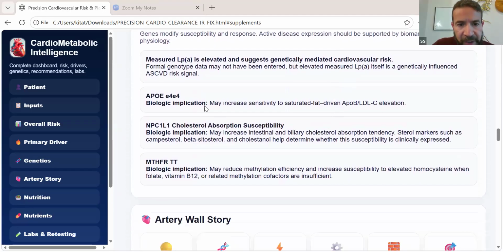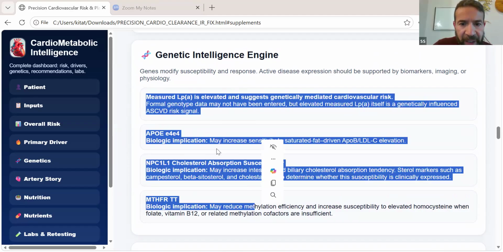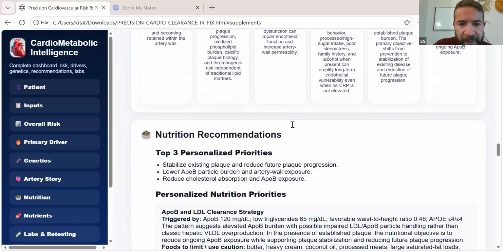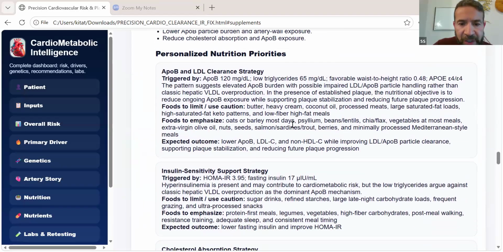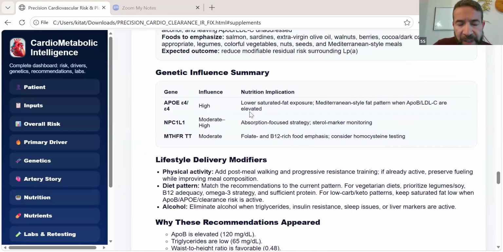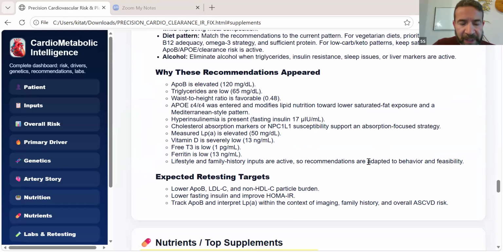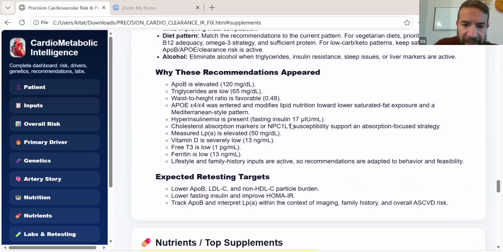So here are the genetic part, all right? And it gives you a recommendation. It tells you first what they mean, all right? They've all been flagged here, all right? Now, when they're flagged, okay, what does it do with them? All right, let's keep going. First, let's see if anything changes here. Yeah, so this is the nutrition recommendation based off of those genetics. All right. And everything here, it tells you why. All right, so nothing is random. Everything has a reason for why it was flagged.